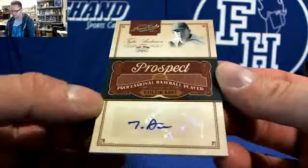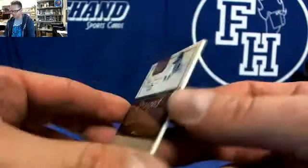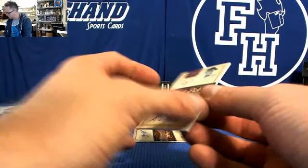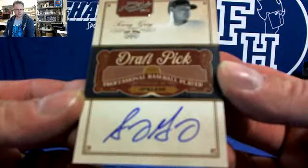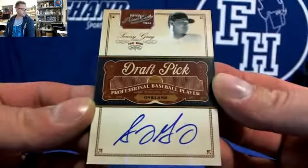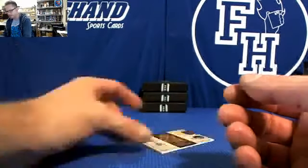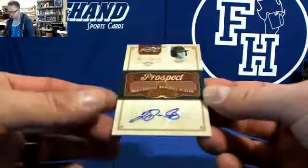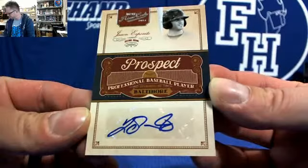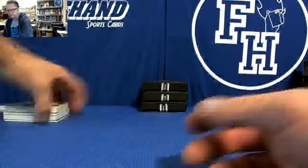Tyler Anderson for the Rockies and TCB 420 to 299. This is nice here also. On the card for the Athletics, Sonny Gray. Or K Clark. So two nice on-card autos in this box break, sorry. And for the Orioles, Jason Esposito. That's for Juan Gris. All right, and here we go.